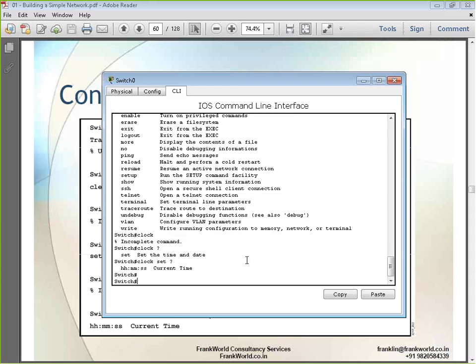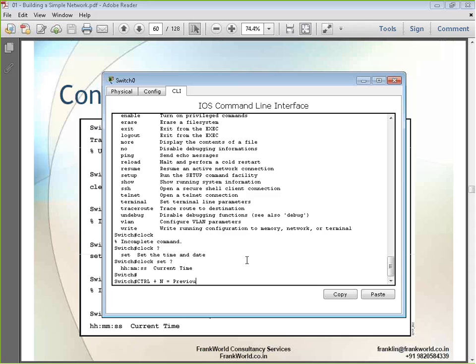So either you can make use of the up or down arrow key on the keyboard, or you can make use of the Control key plus P. That's what you can press for previous, or you can also make use of Control N. Now it doesn't mean that you have to make use of uppercase letters for the command.